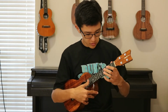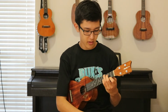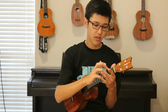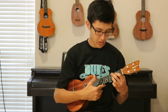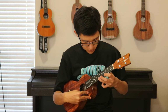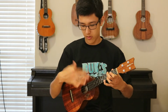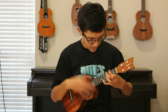And this is a chord change, so you move into G sharp minor, except instead of fingering it like this, you want to finger this shape with your 2nd finger on 4th fret on the G string, 1st finger on 3rd fret on the C string, and then 3rd finger on 4th fret on the E string. And you want to have your pinky on 6th fret, because that's the next melody note. And doing it with this fingering would be a little bit hard. So the melody here is, and that's all on this chord, so I'm strumming down and doing the rest with upstrokes basically. So it's 6, 4, 6, 7, 6.